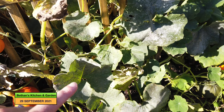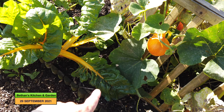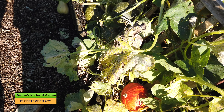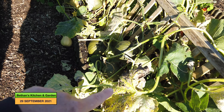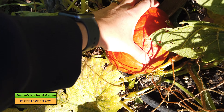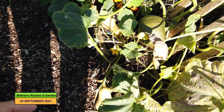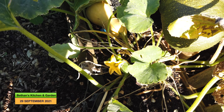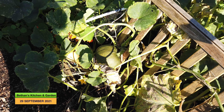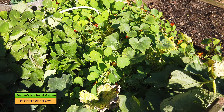I'm absolutely sure I planted two Uchiki Kuri plants here, possibly an extra hundredweight I had left over. Then on the other side I planted originally three butternut squash plants along here, then the one in the middle rotted off and one side rotted off, so I replaced it with a New England Sweet Pie or something like that, which has grown fine. We have two butternut squashes and then this interloper which has done the best out of all of them and I don't even know what it is. There's also a load of nasturtiums which is a bit of a mess.